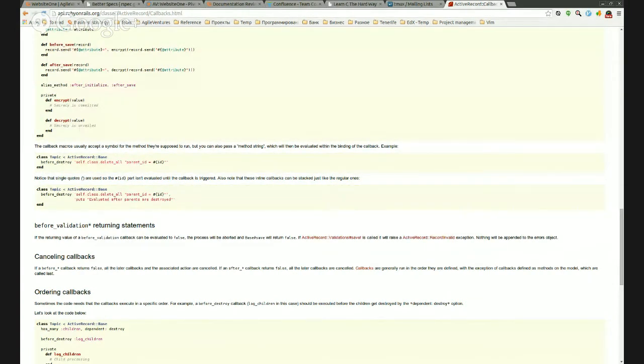So now we have some expect. Is this an instance method? It is an instance method, right? Yeah. So expect user.